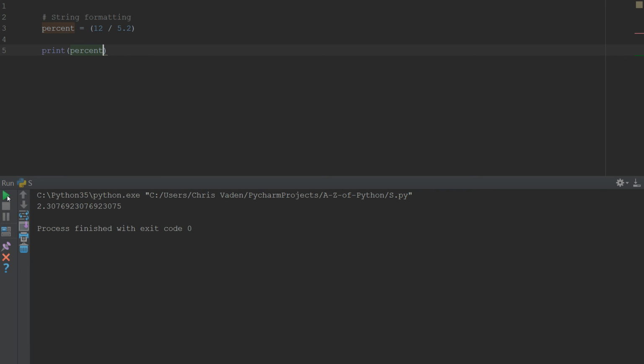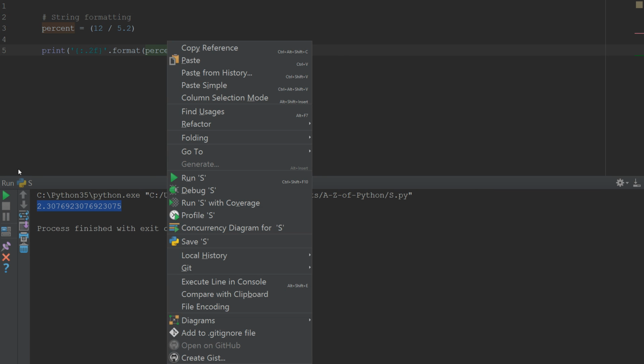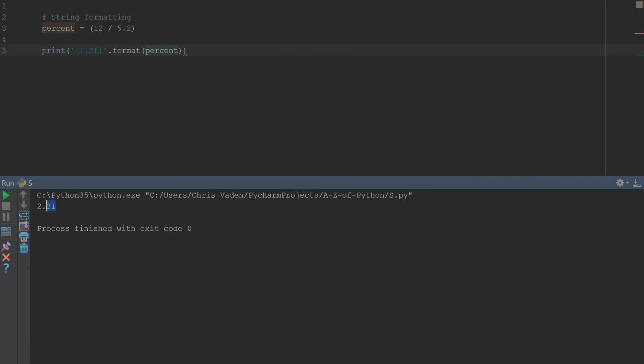So this will actually print that out. All right, so that prints this really, really long float, and that's not ideal. That's really not what we're looking for. So let's actually format that. So we'll do dot format percent, and the format that we want is going to be, this is actually going to look pretty familiar to you. It's going to be dot colon dot 2f, and that's sort of a carryover, the dot 2f. That's going to give us 2 decimal places.